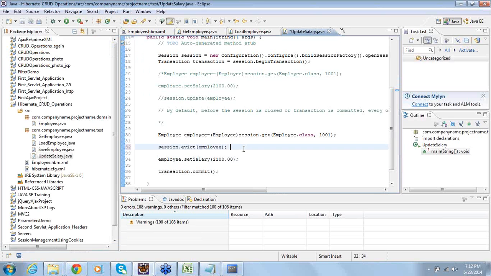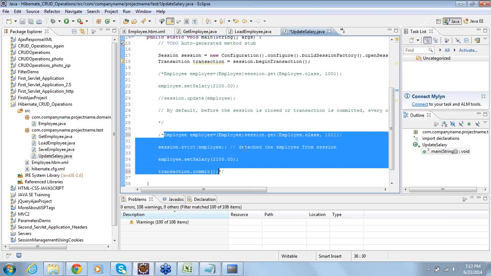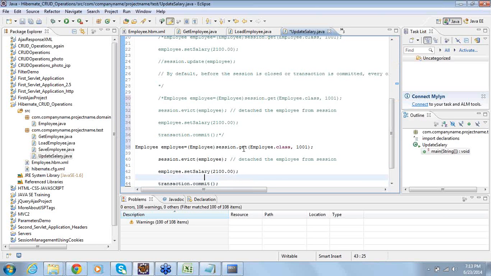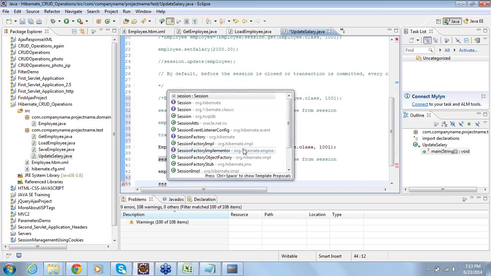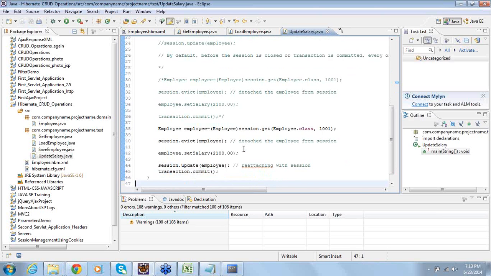Because you detached the employee from the session. So what you need to do is reattach it with the session. Now in this case the update query gets executed.